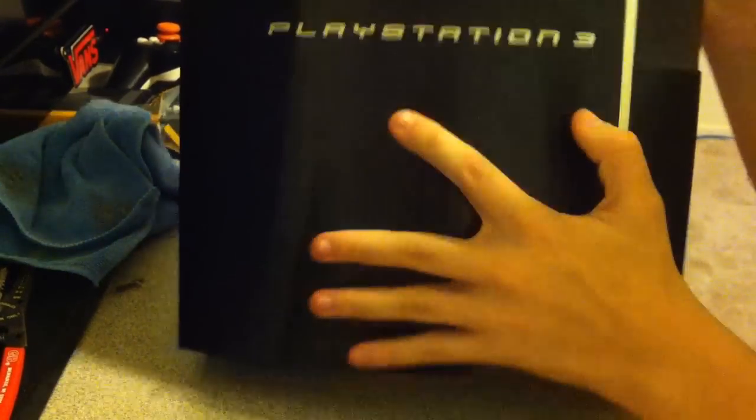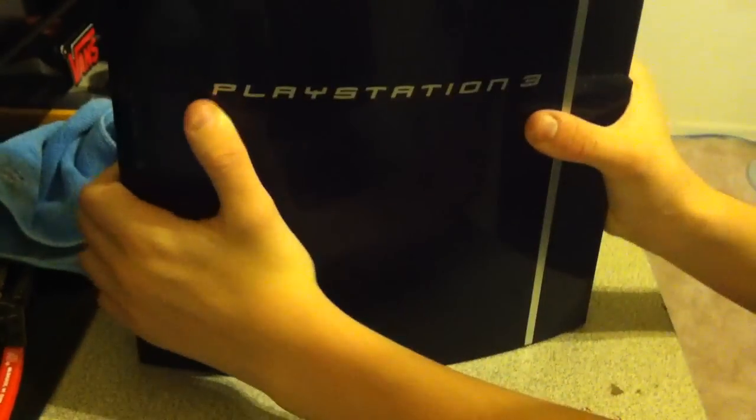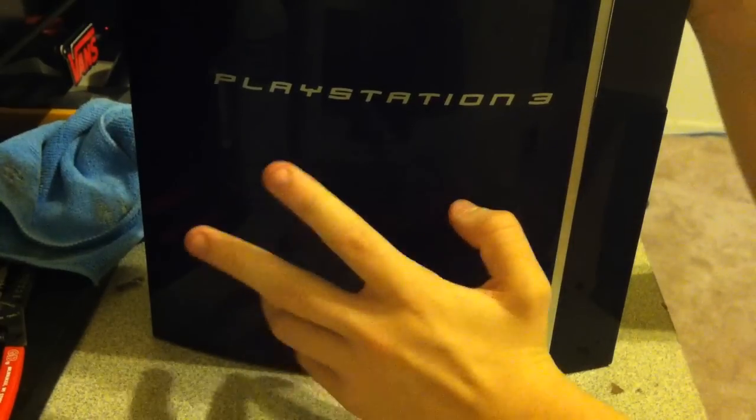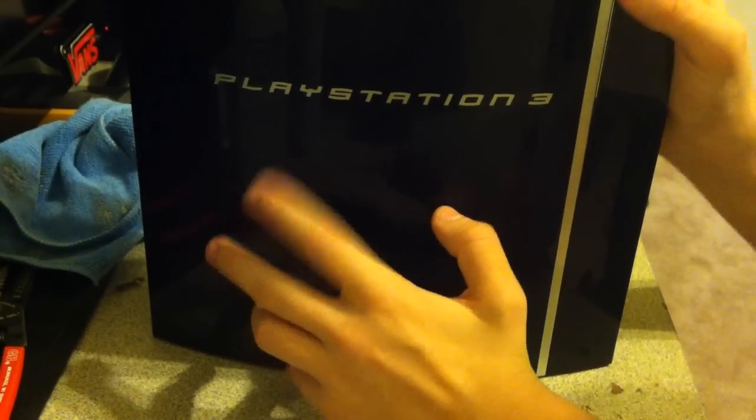So as you can see, we fully assembled the PlayStation and changed the thermal paste, so it should be running a lot better now.